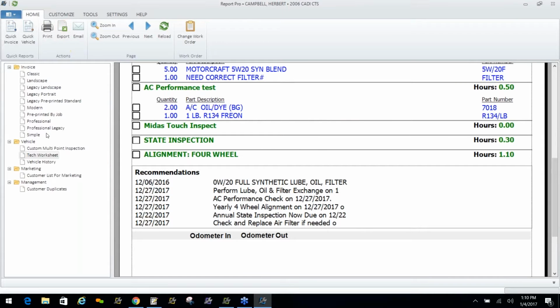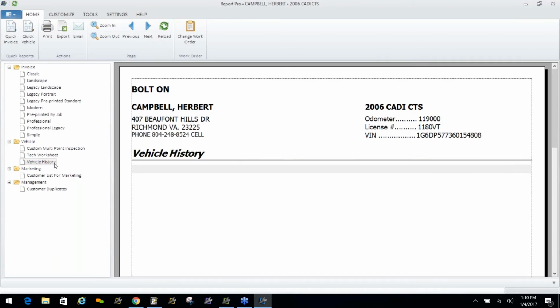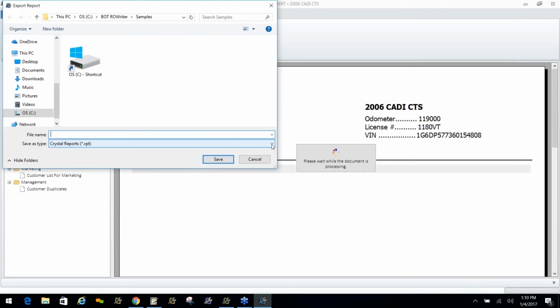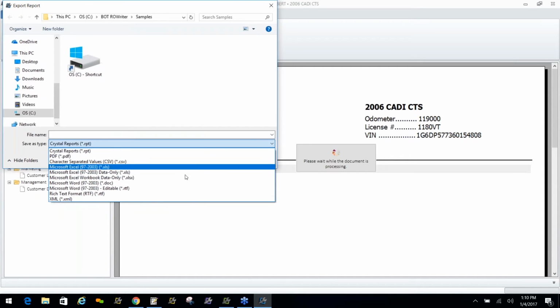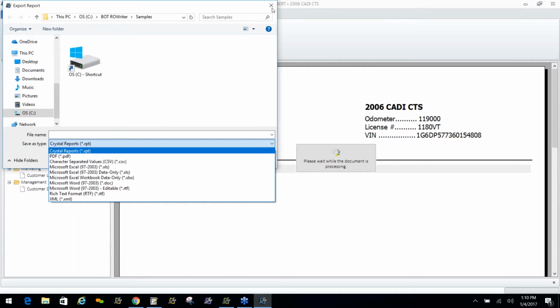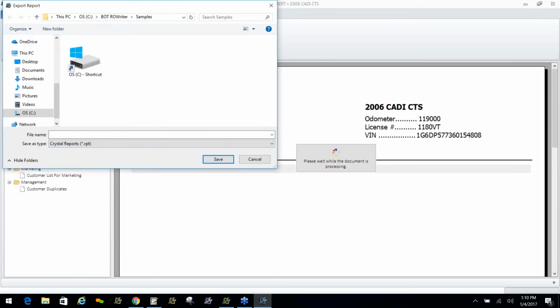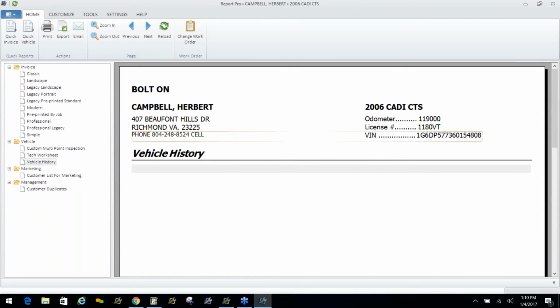Or if I want to export something, matter of fact, if the customer comes in and wants a history report, I can run it right here. Of course, it's a demo, so there's no history on it. I can export that or print that right to the customer. I can export it out in a Crystal Reports or a Microsoft Excel format and send it to my customer if they want to have a copy of their history. And that's a nice little thing to have there. Or I can send it out in Excel through an email that will be connected right to our management system and the PC that we're working on.